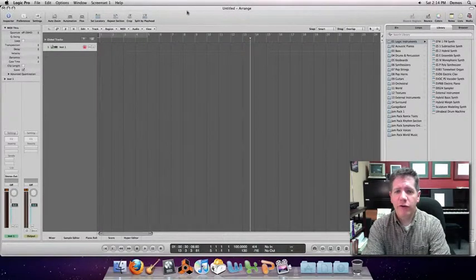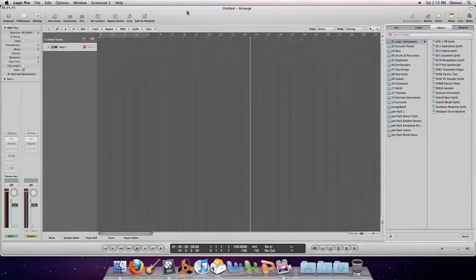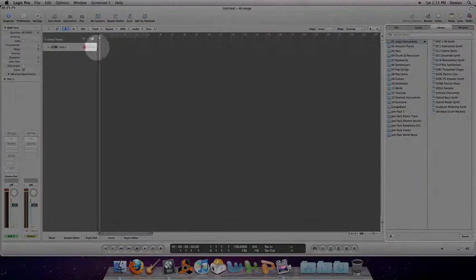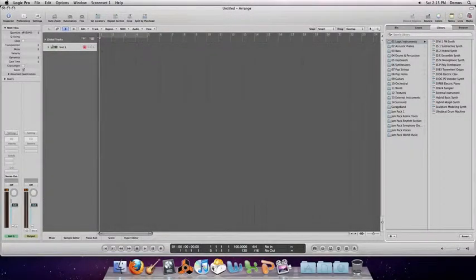Okay, here's a real short one just to go over, maybe review, how to create markers in Logic. I brought up a blank project. I've already got a software instrument loaded. Of course, I can tell it's a software instrument because it's green. It doesn't have the blue waveform. But I just want to create something to throw in there right now.